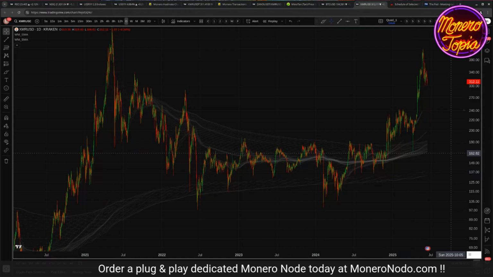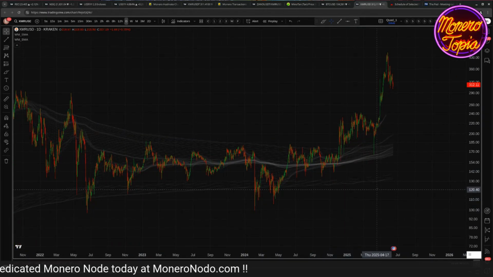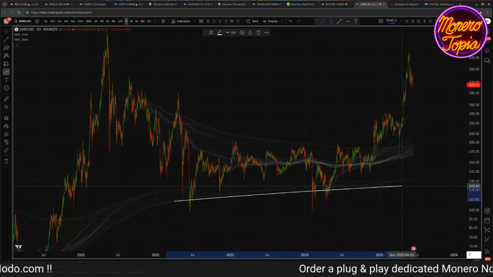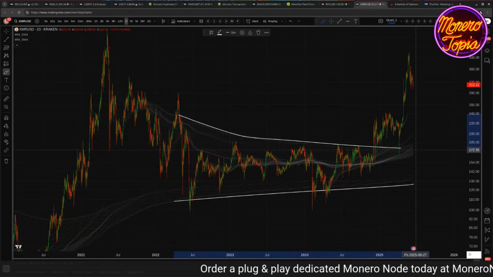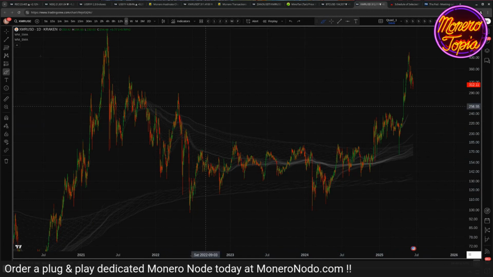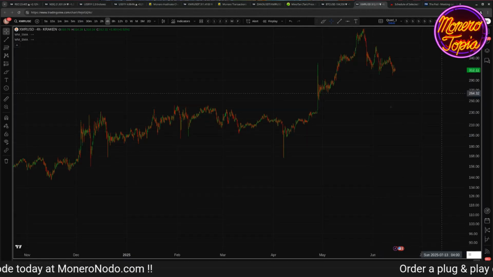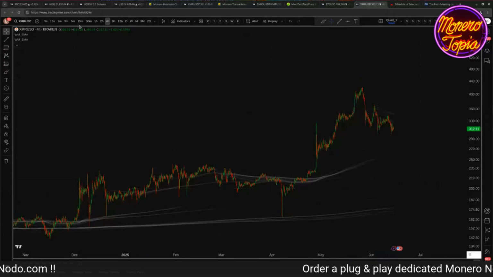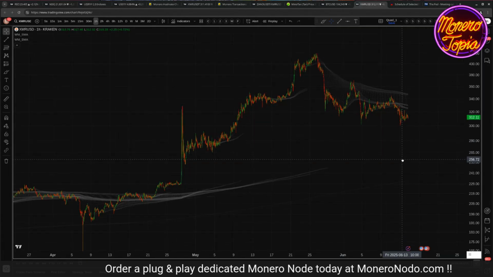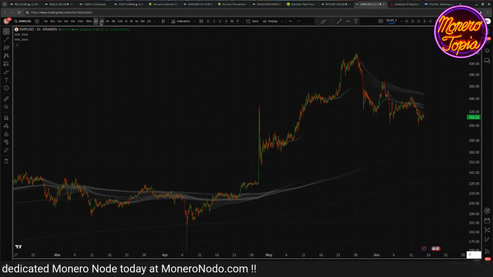Yeah, so the moving average clusters, you can see what we're looking at here. They tend to be mean reversion, a magnet for price, and you'll notice that's kind of what Monero did for a very long period of time. It basically just occupied the big, broad moving average clusters. And over long periods of time, especially with trending assets, moving averages become less useful, especially assets that are very exponential like the stock market. So if we drop down here into the 1 hour and look at the moving averages, I'm not seeing anything too interesting.